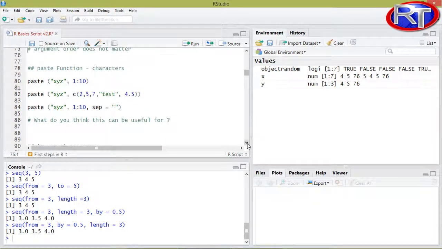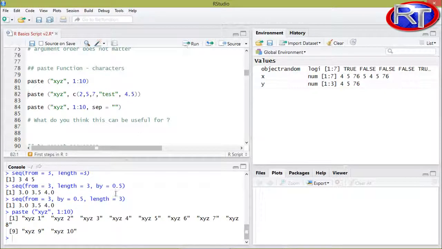The next thing I want to show you is the paste function. Let's take a look at this simple example. So as you can see, what we did in this example is we were actually inserting the character x, y, z, and then we were adding or pasting to this character those numbers from 1 to 10. So the output should be a vector consisting of 10 values. And as you can see here, we have those values. Those are character values because they are specified within those quotation signs. So it is x, y, z, and x, y, z always stays the same. But then we have the numbers from 1 to 10 as the second part of those characters.